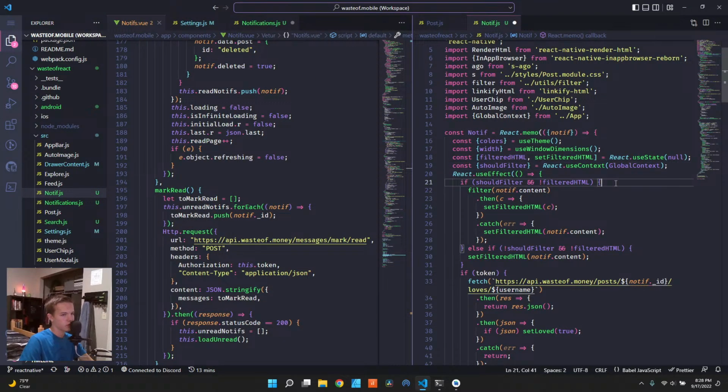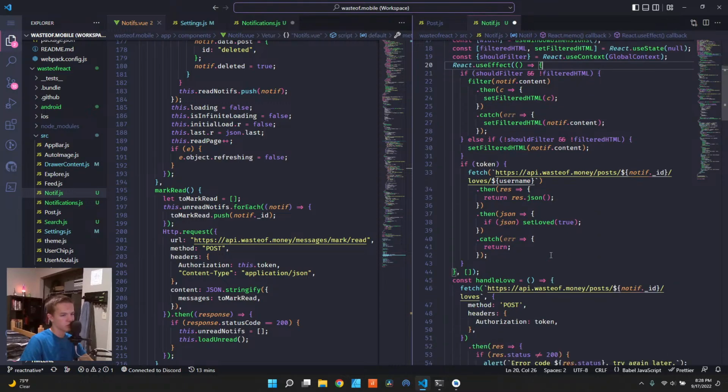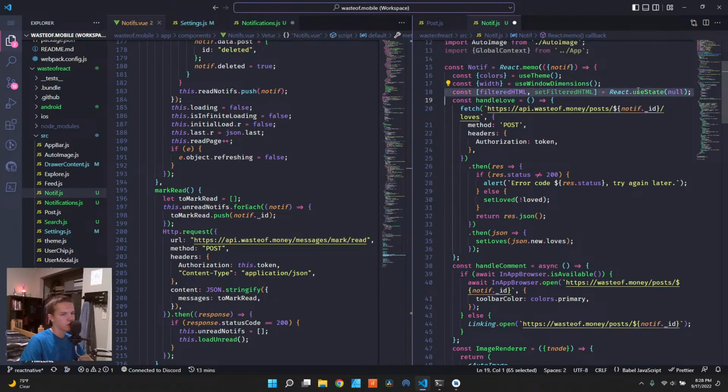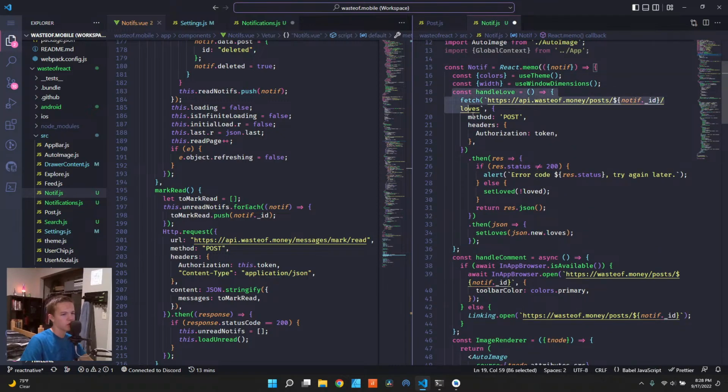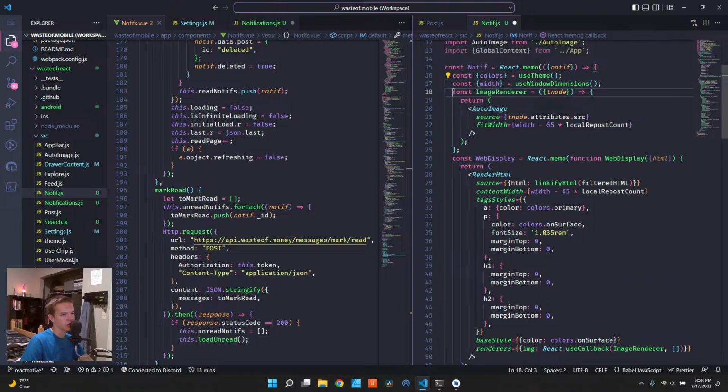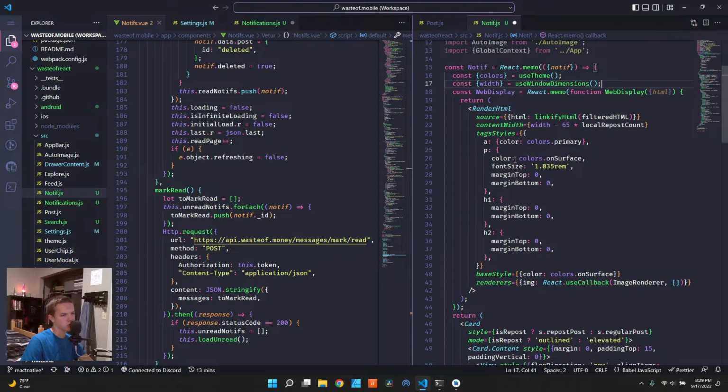That's great. We don't have to handle loves, don't have to handle comments, don't have to handle rendering images, because again the post is going to do all of this for us. Don't have to handle web display.